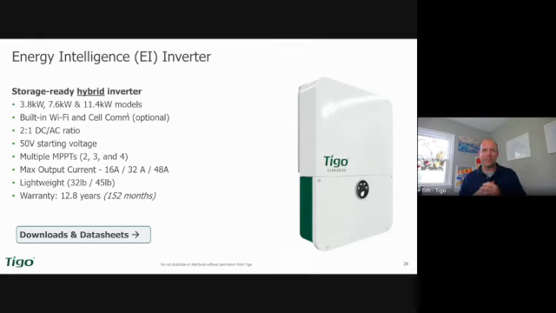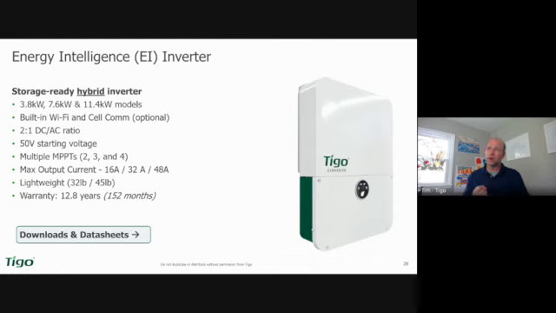Storage isn't really necessary. It'd be a nice to have, but I'm going to hold off on doing that for now. By having a hybrid inverter, it means that it can be battery ready. So it's great if they want to install batteries now, but if they say, let's just wait, maybe in 2 years or 4 years, I want to add batteries at a date in the future, they can do that. So that means you don't have to go swapping out inverters and everything. It's storage ready. You're good to go.